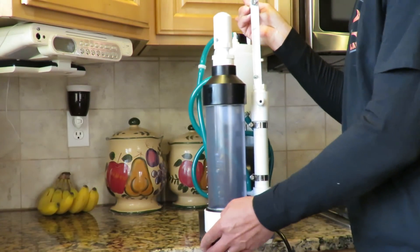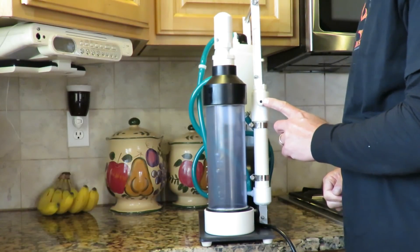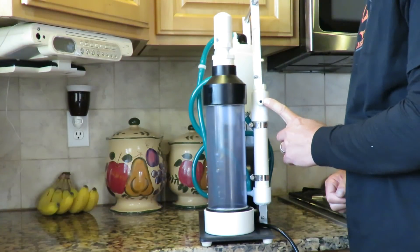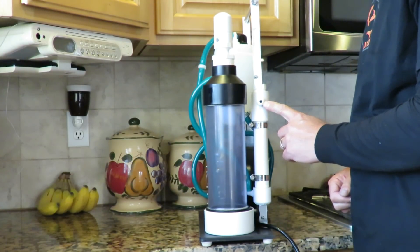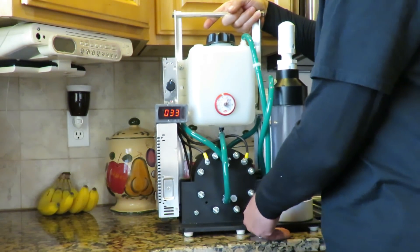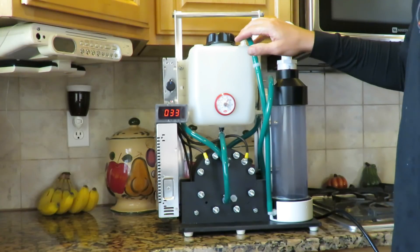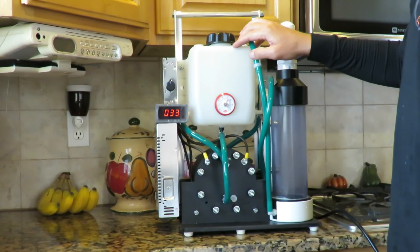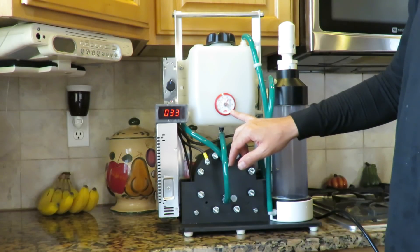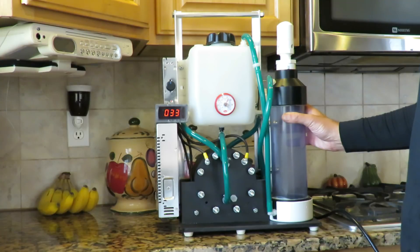On the side here we have our filter and this is our output port. You can attach a nasal cannula to this port or you can attach a diffusion stone to put hydrogen into water. It has a 3 quart reservoir, enough water to last you for quite a while. There's a temperature gauge so you know when to shut off the unit, and a large bubbler to keep your gas nice and clean.